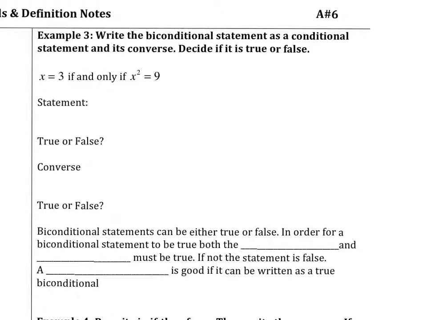All right, on page 2 here, we're going to now get into true-falseness. So we're going to check the validity of this statement by deciding if it is true or false. When I say it, I mean the biconditional statement. The whole biconditional statement can be true when both the converse and the initial statement are true. So again, when we convert this, all I have to do is convert the if and only if to a then, and put the if in the front.